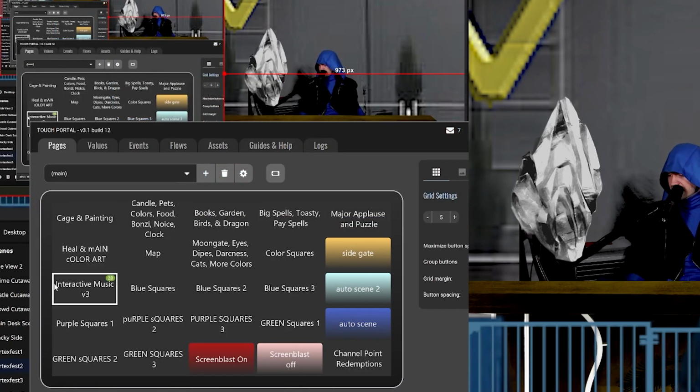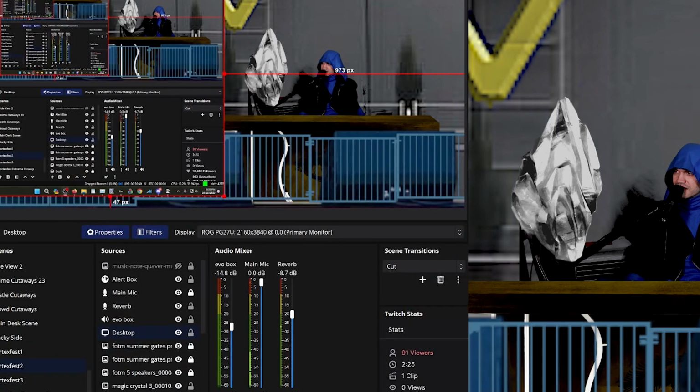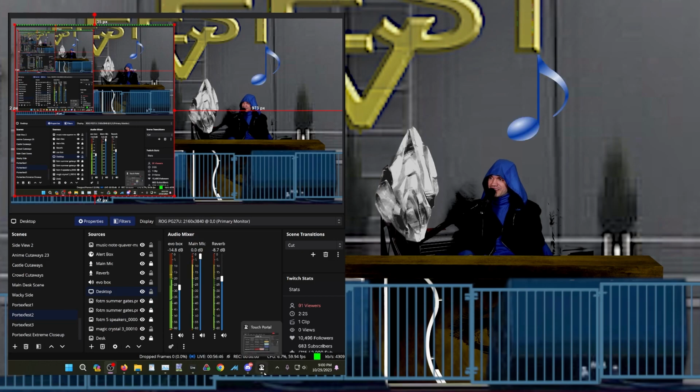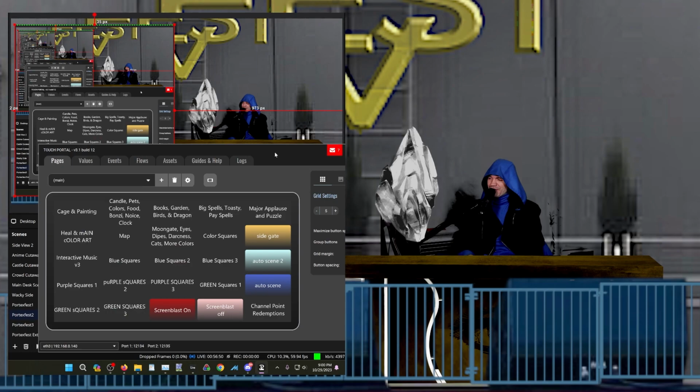Okay, and boom. Let's try it again. Wrong scene? No, I think it's the right scene. Hit me with an ASDF. There we go. Now it's decasting. This is so many people doing it at once. Okay, so I guess you got to be wary about what page it's on.